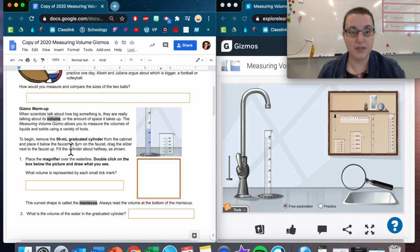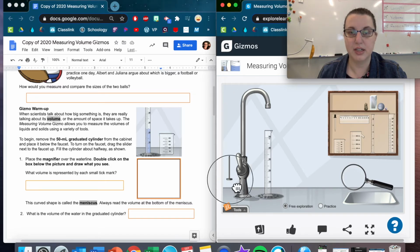To turn on the faucet, drag the slider next to the faucet up. Fill the cylinder about halfway as shown. So we want to get it about halfway, which is around 25 milliliters. So I'm going to take this slider and drag it up, and you can see that it's starting to fill. The more I pull this up, the faster I fill it. So I'm going to try to get it about halfway.